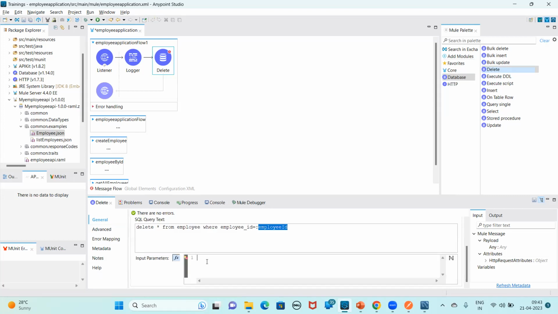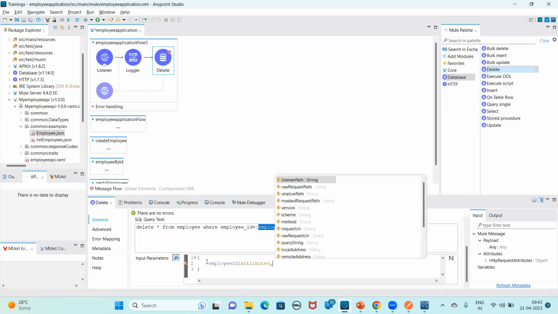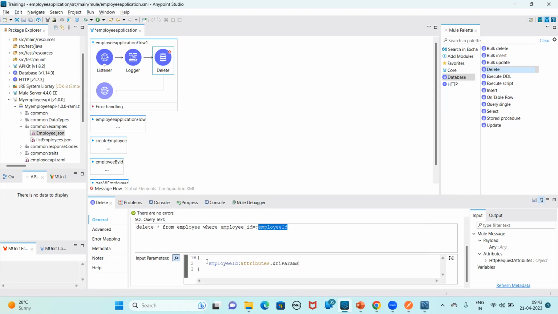You are not taking it from the payload, you are taking it from the URI param. See, URI params are part of the attributes. Say attributes, URI param, employee ID. From there we are capturing this.